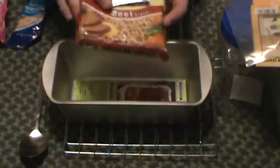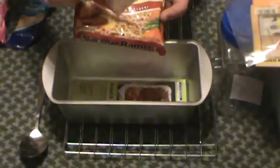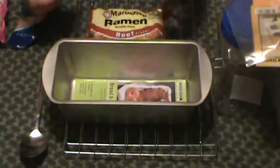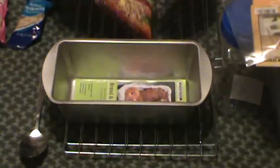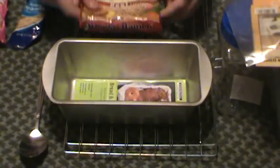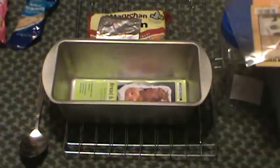If you want to, you can put the salt or the flavor seasoning in this pack. Once you crunch it up, close it up, shake it up some more, and munch on it, and you're going to get some salt out of it. I would not throw away the bag at that point, because in the evening I'm going to open this thing up and dump whatever little particulate of the packet I've got in my little loaf pan here, and make a basic little broth. Get every little bit of salt you can. You say these things are full of salt? Well, that's a good thing in a survival situation. You don't want your muscles cramping up on you. That's a bad thing. So, that's a good thing there.